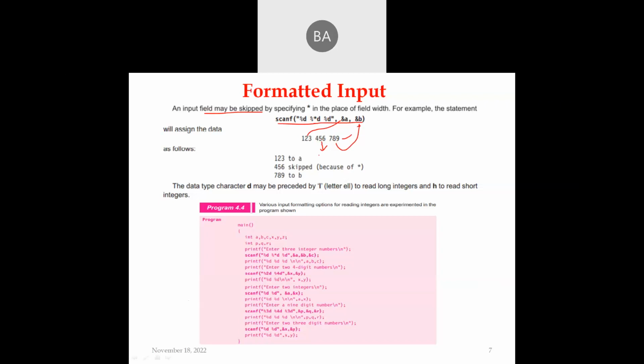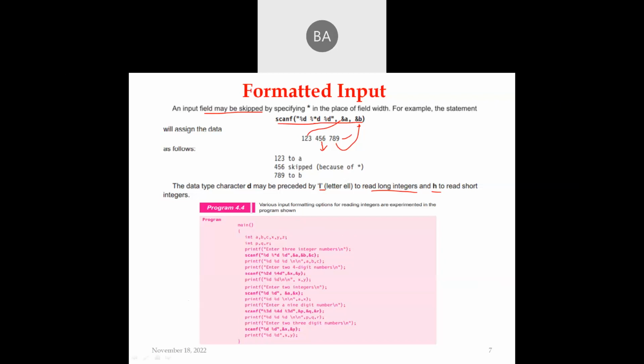Okay. The data type character d may be preceded by letter l to read long integers, and it can be preceded with h to read short integers. So ld for long integers, hd for short integers. Fine. The following program will demonstrate various input formatting options for reading integers.